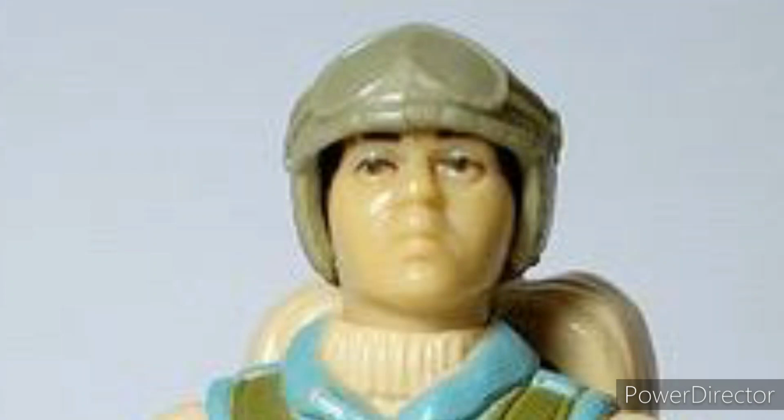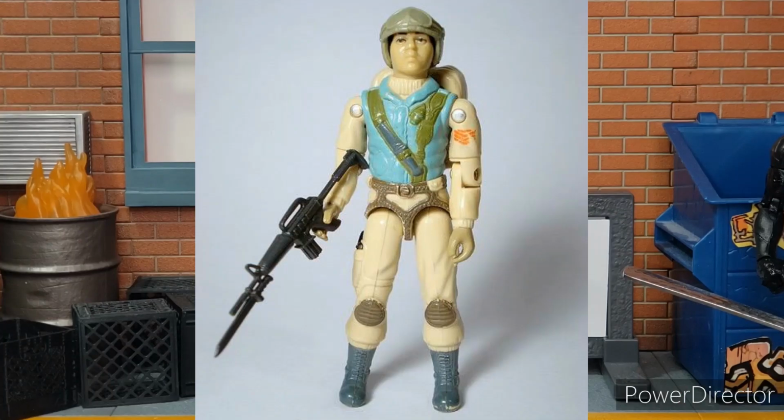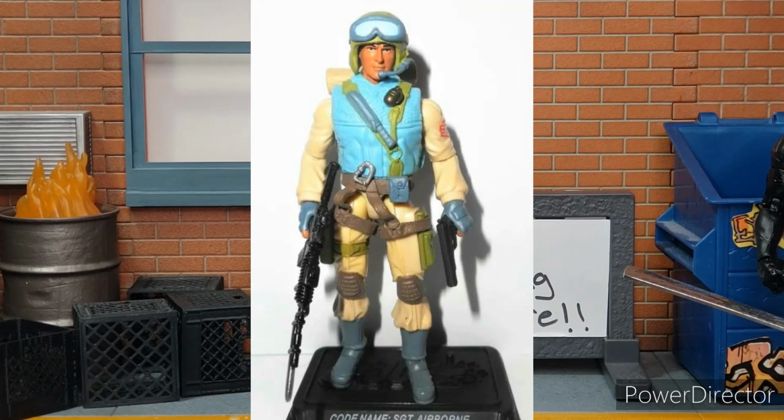Now, what makes Airborne cool? The fact that he's friends with Wild Bill and hangs out in the Dragonfly is pretty damn cool. His outfit is also pretty sweet. I love the tan, I love the baby blue. You can see that it was replicated quite nicely in the 25th anniversary line, and I would love to see Airborne come into classified form.